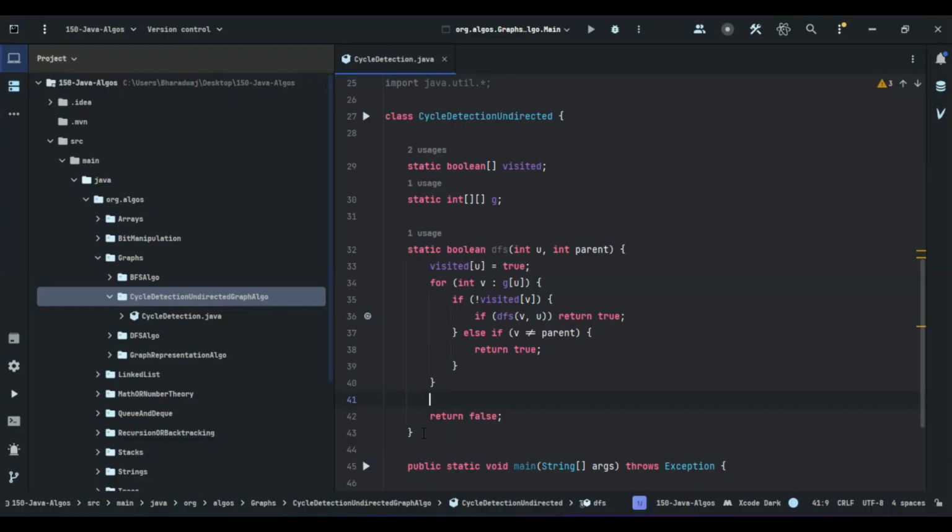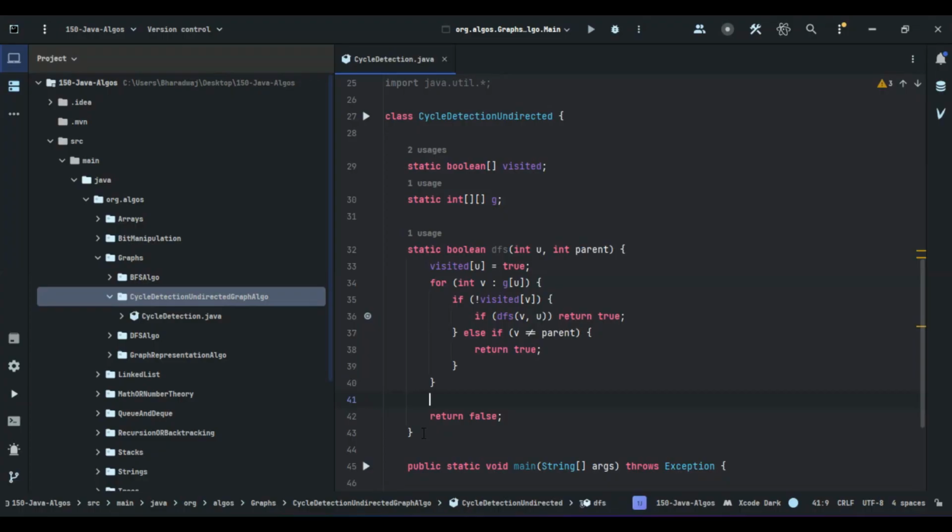I prefer BFS. If it is solvable by BFS, I prefer BFS when it comes to graph. When it comes to trees, I always prefer to go with the recursion. If it is solvable by recursion, at any cost, I'll go with the recursion, because the code is easier to understand and implement. When using BFS in the graph as well, it's easier to implement and easier to understand. That's the reason I go with BFS.